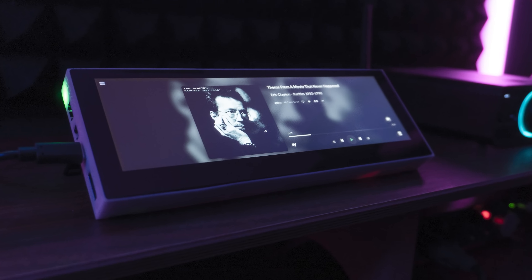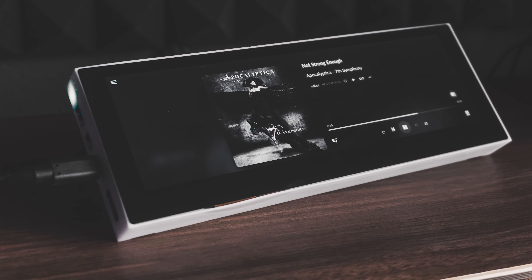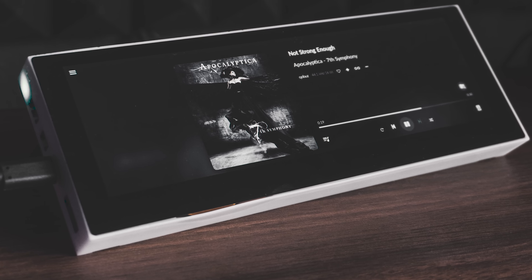The album art and Volumio in general looks fantastic on this thing. I really like it. I've been tinkering with Pis quite a while, and I think I may have nailed it with this one. The sound was great coming through my external deck and into my main system. Volumio acts as a room point where you can stream Tidal, Spotify, or Qobuz on the device, which works well for me. One opportunity I'd note for this particular screen: don't call it an 8-inch screen when there's a huge black border around it — and the border is also off-center, which I can't unsee.